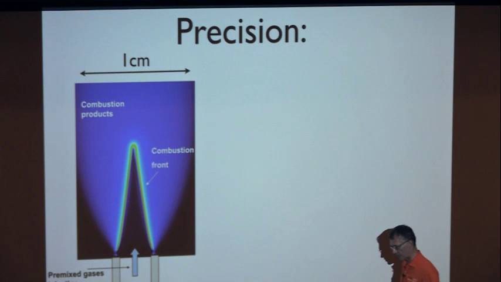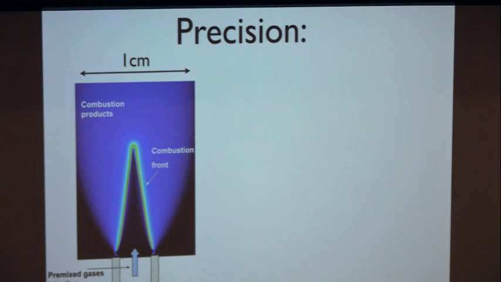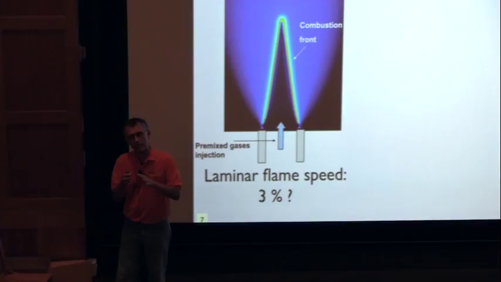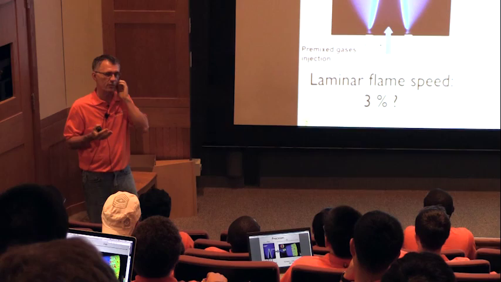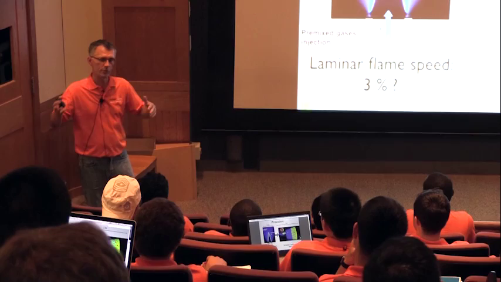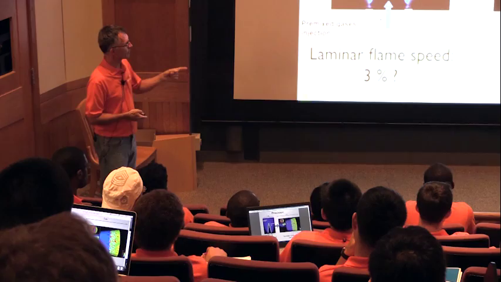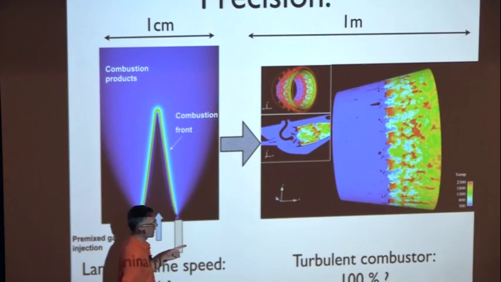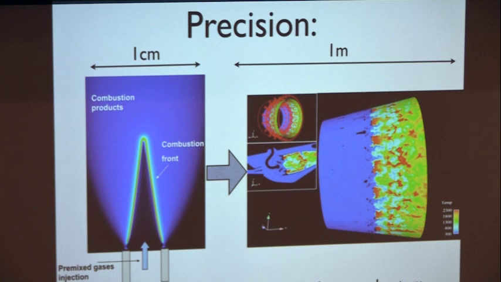If you do a PhD with Ed Lowe and compute a laminar flame speed of 38 when the expected value is 39 or 40, you'll get sent back to redo it — the accuracy expected for laminar flames is a few percent. But if I give you a turbulent combustion system without giving you the answer, you won't be able to tell me if it ignites or not. That's 100 percent uncertainty. As soon as you go into the turbulence world, everything gets uncertain — in certain cases you cannot even predict if the combustor is going to work or not.